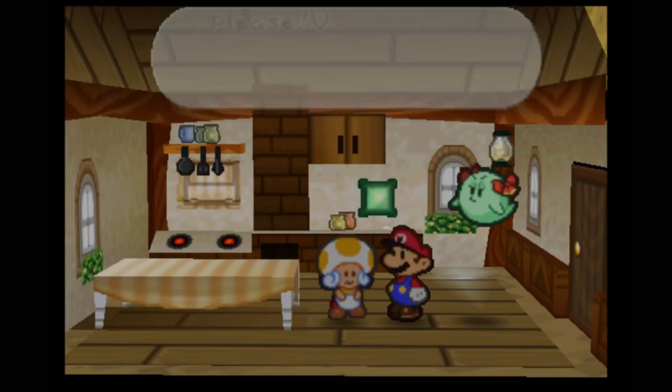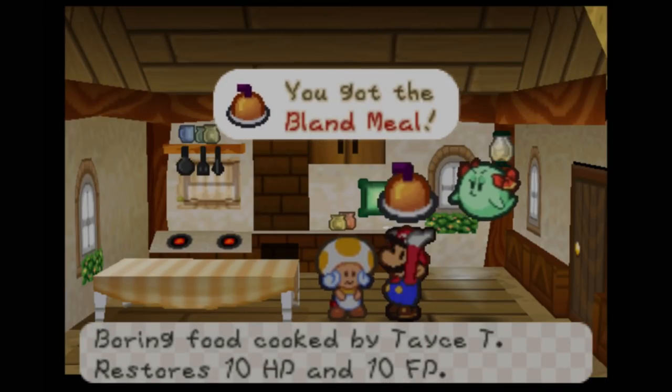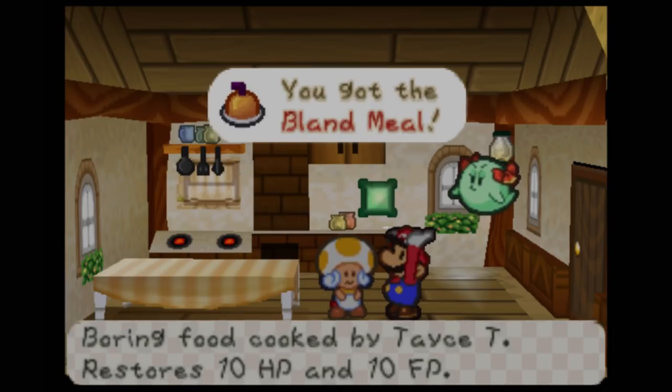Smells delicious. Here, please. Bland meal. Eh? 10 HP, 10 FP.